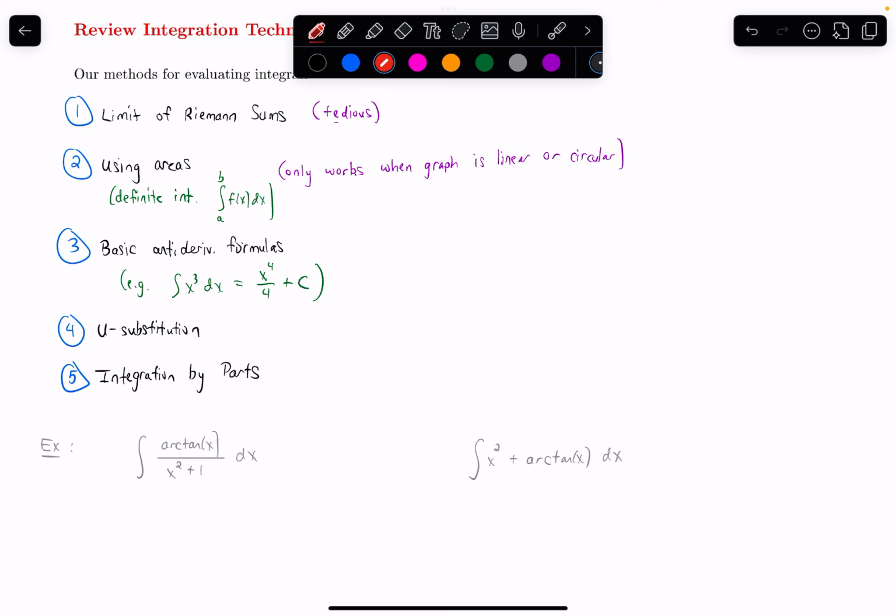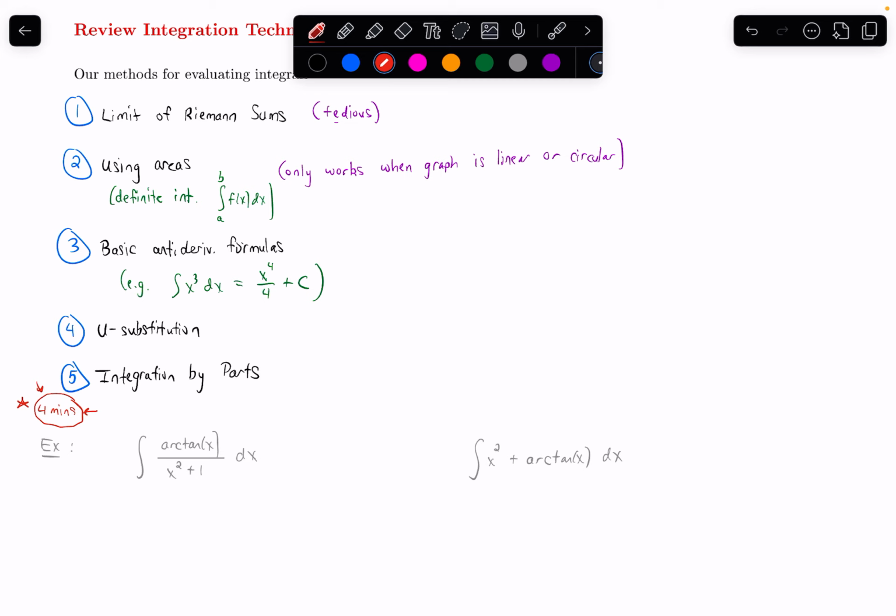So these two examples. I want to have you pause the video for about 4 minutes to try these. It's probably not going to be enough time to finish both of them, although you might be able to finish them. So I mostly want to have you practice your speed. So try pausing it for 2 minutes, trying this one, and see if you can get to the point that you know the correct method that's going to help it. And then same thing for the next one. Pause it for 2 minutes and see if you can get to the point where you recognize, oh, what method is going to work for this. So pause it in 4, 3, 2, 1, pause it.